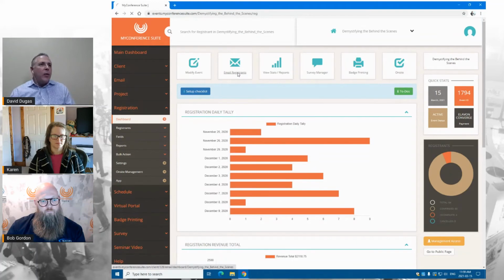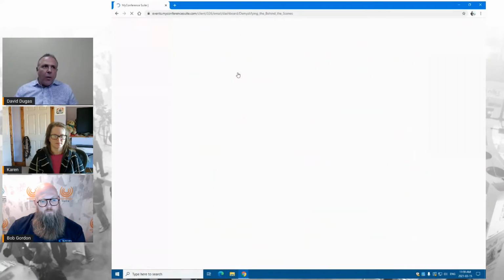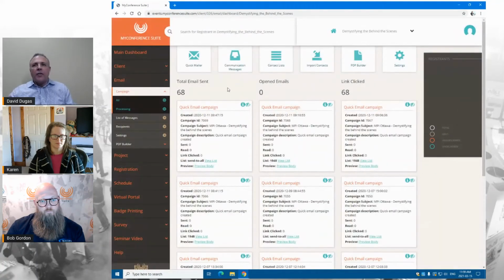So in the email registrants area, one thing to note is obviously each registrant is going to get a confirmation email. We decide what gets attached to that confirmation email. By default, I believe it's the invoice. We can control the text. We can add database calls.